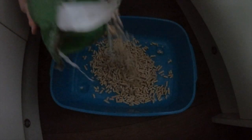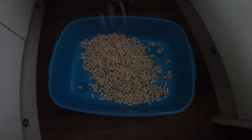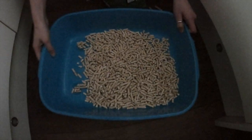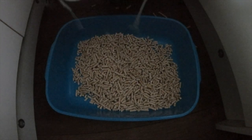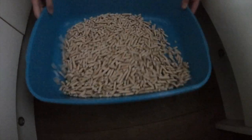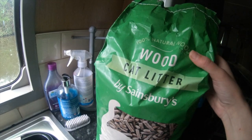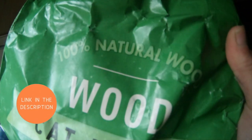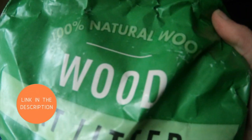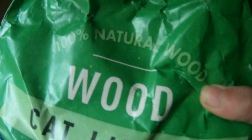Pack does actually have a litter tray on board, though he doesn't use it that much because he prefers to go outside. Where possible we use wood pellet cat litter, as it's environmentally friendly and biodegrades. If we can't get hold of that, we use odour-reducing cat litter from supermarkets, although we prefer the wood pellets. We find it a lot easier to clean up on a narrowboat as the pellets are quite large, so they're easy to sweep up if kicked about.